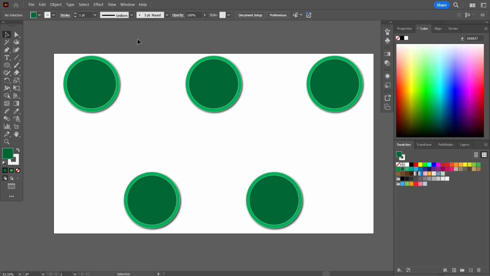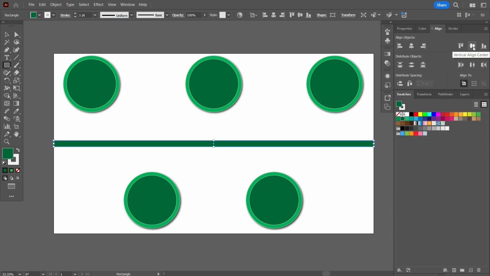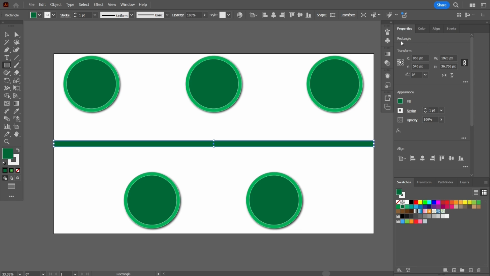Next, I'm going to add a timeline. For that, I'll choose the rectangle tool and build a simple bar or a simple rectangle. I'll go into properties. I'm just aligning it to the center of the page, and in the properties I'm going to change its height. I think I'll try 35 first. Let's see how it goes. Okay, so these are linked. I'll press undo and unlink it and just work on the height, and let's see how 35 looks. I think I'll reduce it further and make it 20.